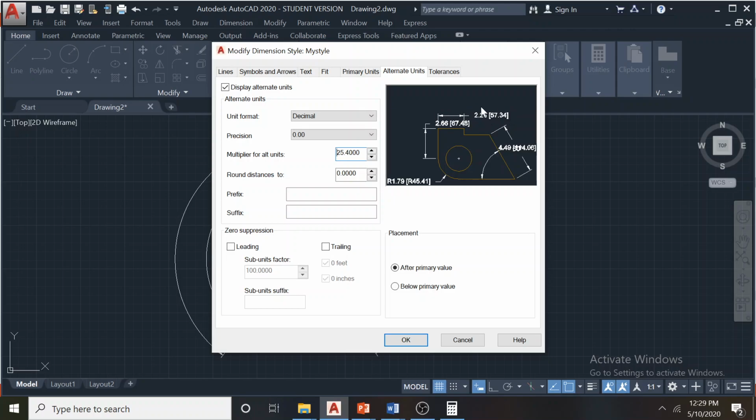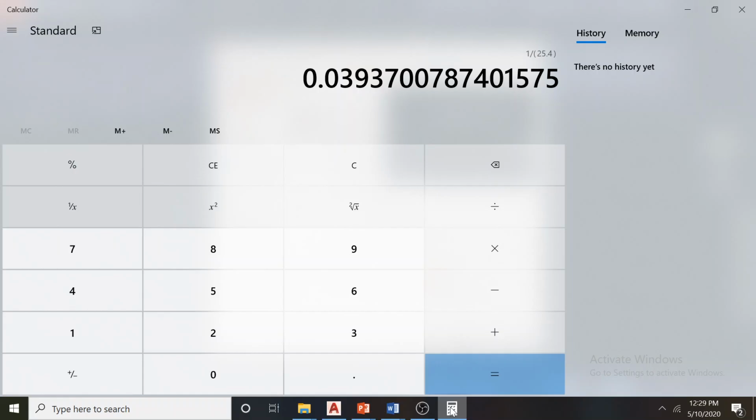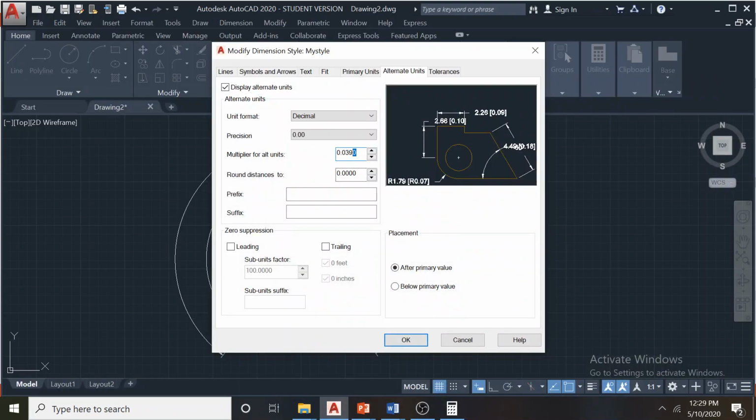Now the software assumes this is inches and this is millimeters, so this 2.26 is multiplied by 25.4 and the value is given. But if you want to have the reverse operation, you have to give that 1 over 25.4, that is 0.03937. It's not a very accurate value, but it can be given. Now the idea here is this is in millimeters, this is in inches. So you can have a factor, and whatever factor you put, it will be automatically converted to the correct unit.